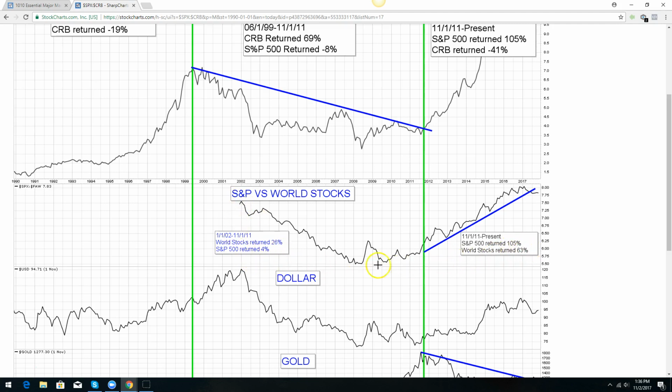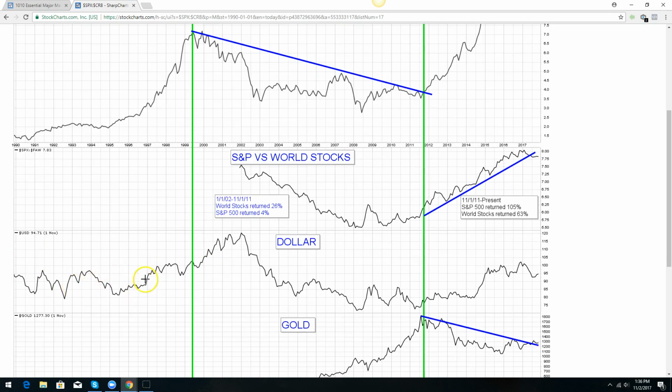So it's very important to see these historical shifts, right? To know where you really want to be overweight, maybe with some long-term money. And then let's go look at the dollar, because the dollar is really what's moving all this. The dollar and commodities have an inverse relationship. So when the dollar is up, typically commodities will go down, which will also boost the underperformance in world stocks and outperformance in US stocks.